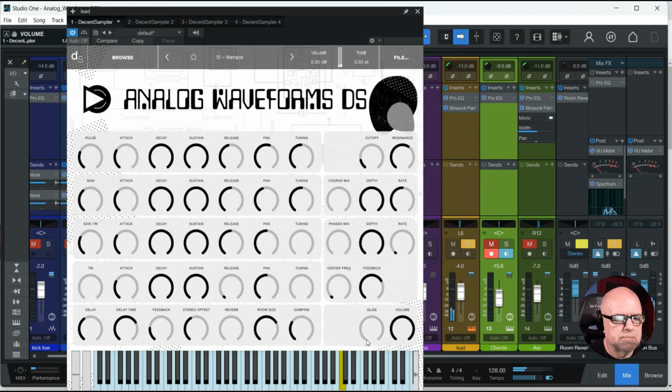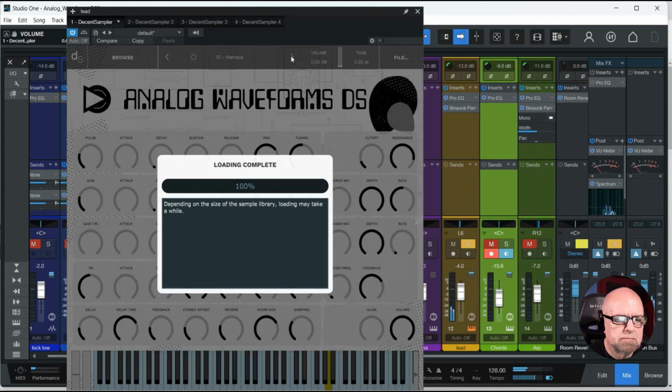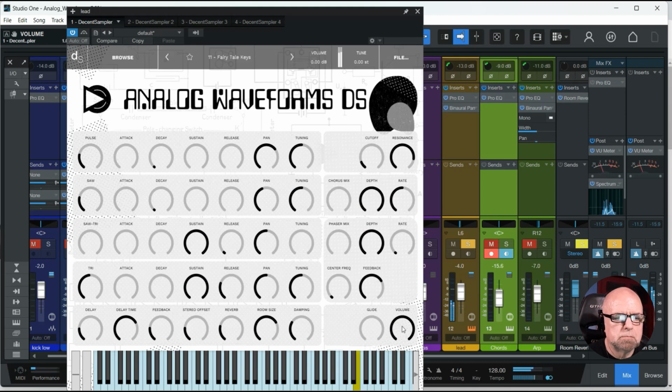Yeah, this is another one. This one I'd have to do a lot of tweaking to make it usable. This wouldn't be bad for like a pluck, maybe. There you go.